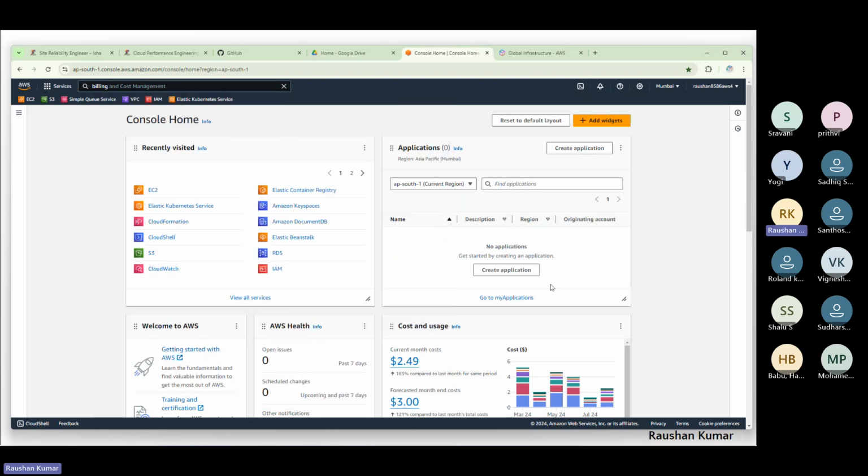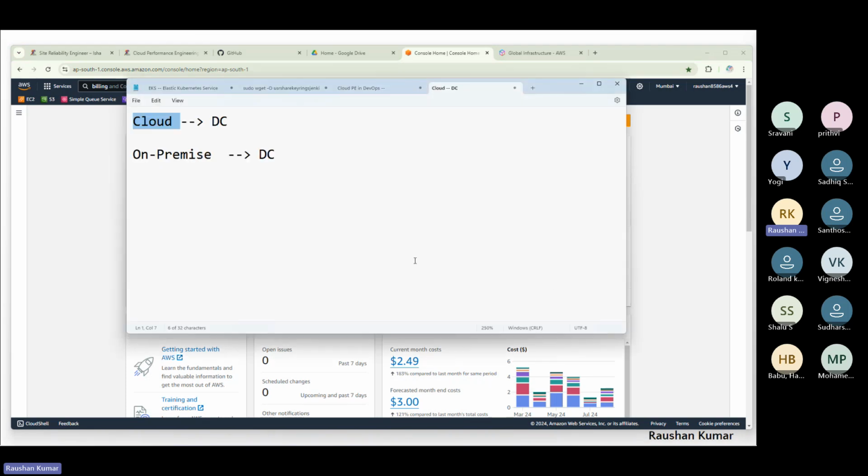Now, did we understand in the last 10 minutes, friends, the difference between cloud and on-prem? Yes or no? Please use the chat option or you can unmute yourself. Now, do we all understand cloud now?